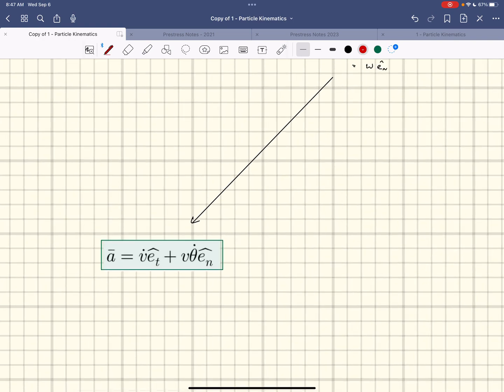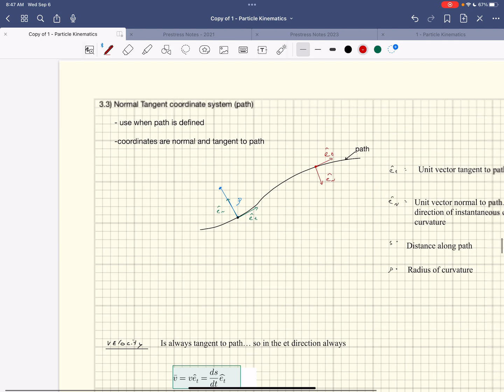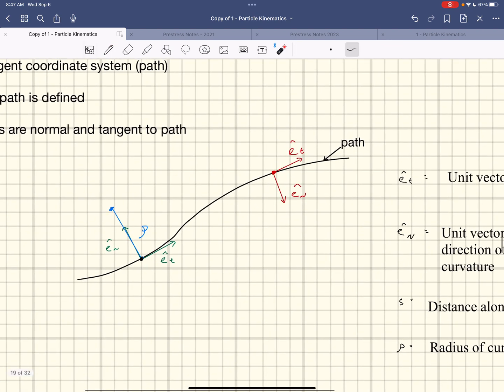Or an even simpler way to look at it: if this thing is traveling along a path, it can have acceleration along the path. Say you're in a car and you're stepping on the gas and accelerating along a path, like driving down a road. Stepping on the gas is acceleration along the path, because it's making my car go faster along the path. But there also is an acceleration component associated with change of direction. If velocity is going in one direction and you change the direction of it, then there has to be acceleration, because velocity is a vector. If there's a change in the direction of a vector, that also is considered acceleration. And so that's why we get two components.